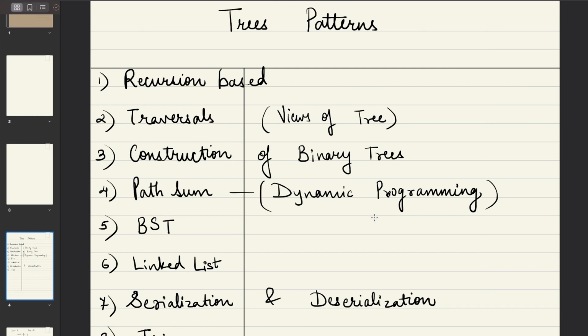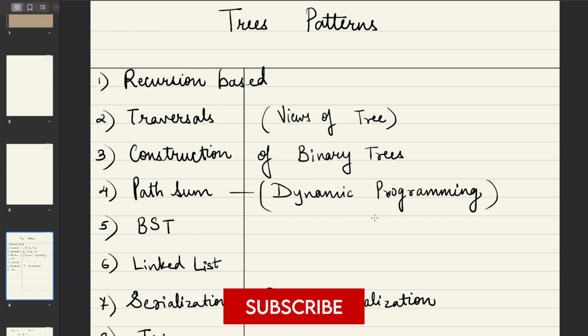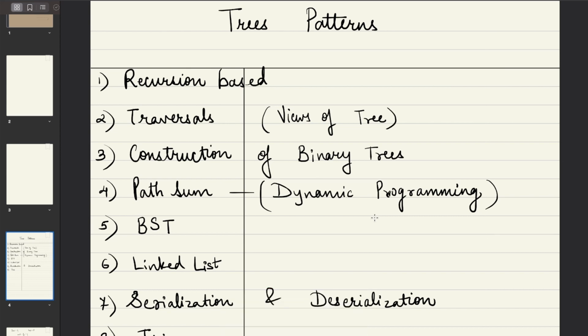So the way we are going to learn binary trees is that we are going to break down this topic into some 8 patterns, right? Data structures and algorithms is easier to learn when you are able to break them down into patterns, because patterns are finite. That means there are a limited number of patterns which are available. Most of the questions which you see in coding usually can be traced back to one of these patterns.